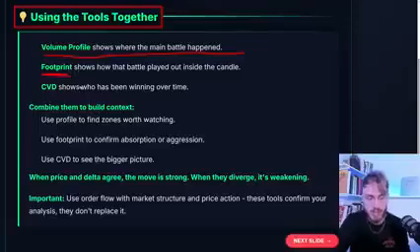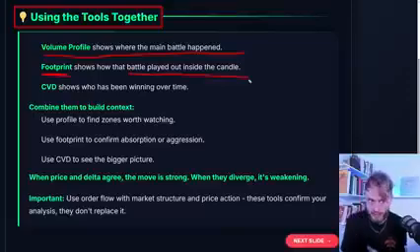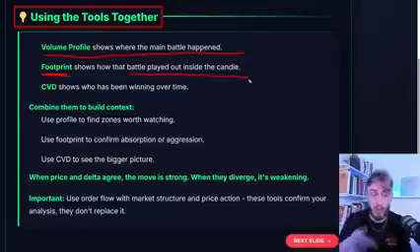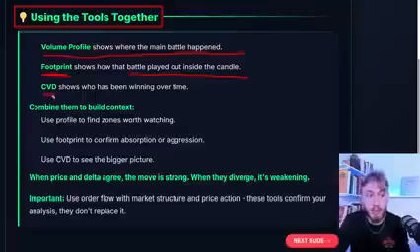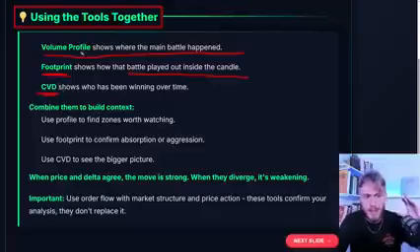The footprint chart is when we give an X-ray to the candles. We can see how the battle played out inside the candles. The footprint is super important. If you still find the footprint hard, I highly recommend going through that part once again, because the volume footprint builds upon all of the previous parts. In order to understand the next chapters, like the cumulative volume delta, you need a basic understanding of the footprint. So don't be shy to maybe rewatch the whole course to really lock everything in.